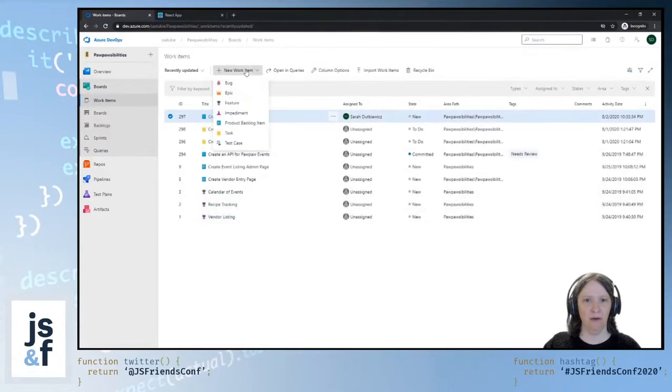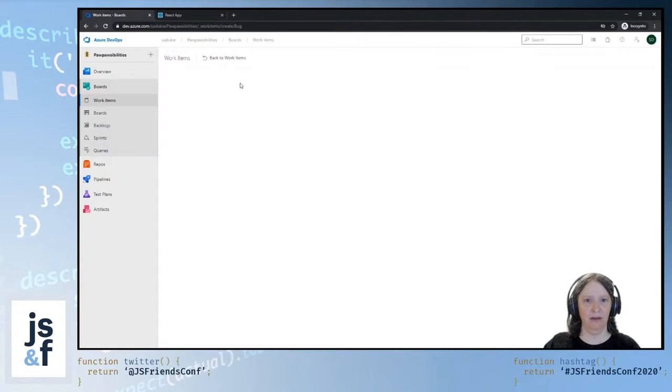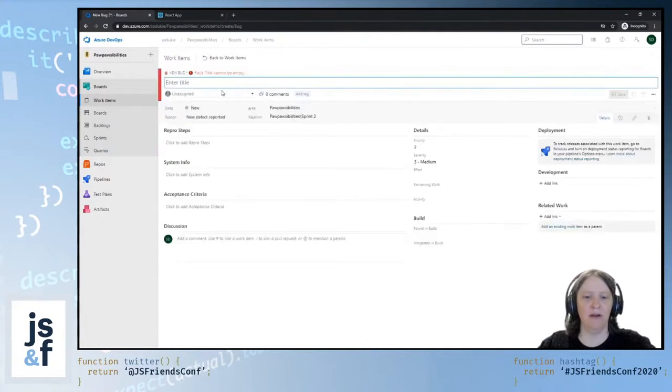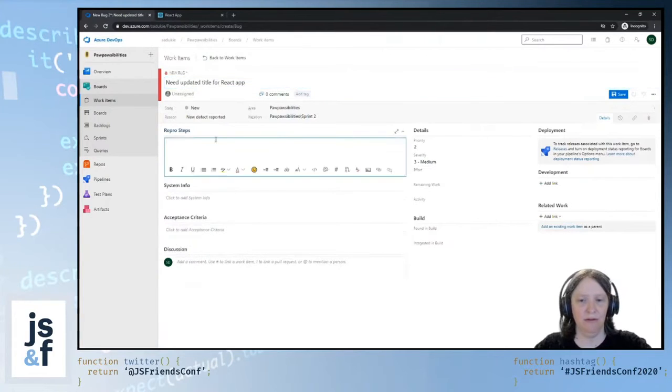I'm going to create a new work item. This is a bug. And I'm going to call this need updated title for React App. And I can specify which sprint. I'm going to send it to sprint 2.